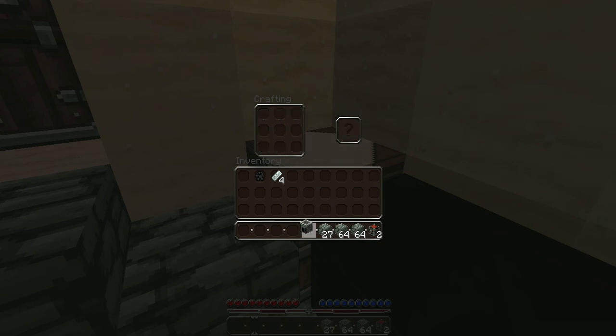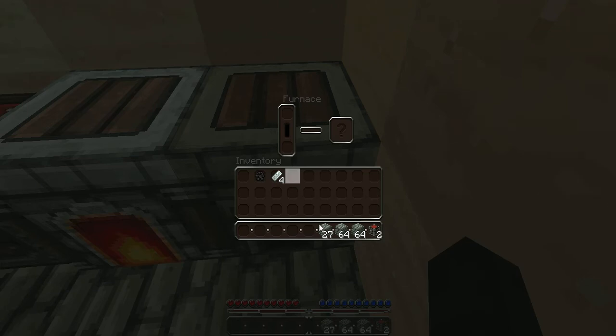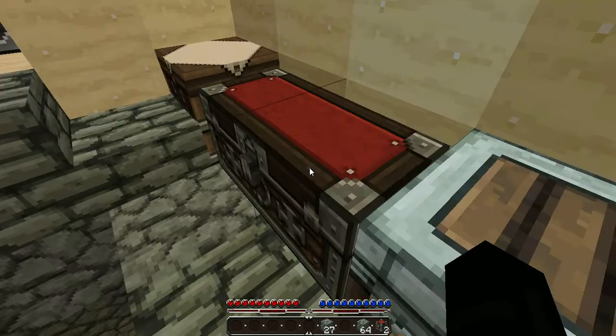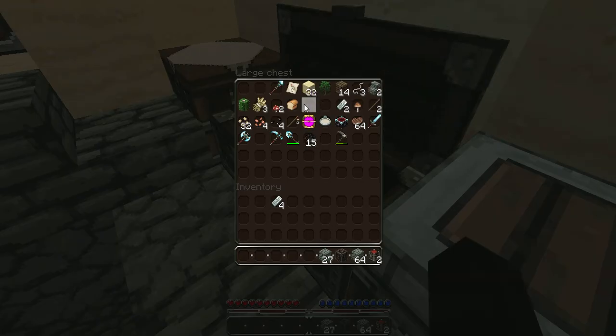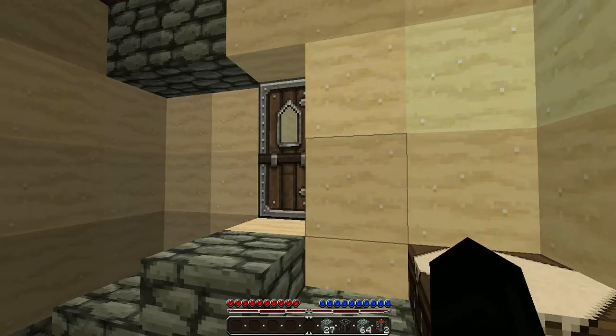I'm gonna need that. Because while this is doing that, this can be doing this. Oh! Now, I'm gonna need that. Do I have any more dirt? Oh yeah, I think I know where to find some. I'll get it later. I'll let those work.